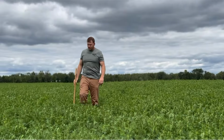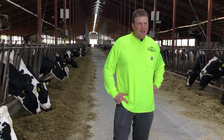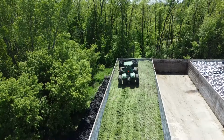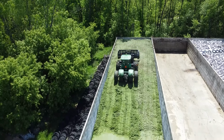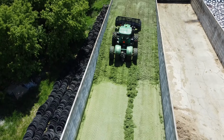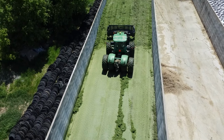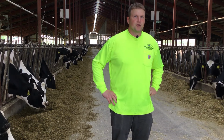With first crop, is it going to rain? Yeah, I think maybe you have to hire a couple extra people, make sure you get the crop in and harvest it. And then it's extremely important to get it covered right away. Packing, it's hard to get enough tractors on top of the pile, because everybody has the question of how fast you chop and still being able to have enough packing weight on the pile. So that's also a struggle. I just want to say how important it is to get it packed and then covered right away. So right then it's all hands on deck for our farm, everybody's out there helping cover.